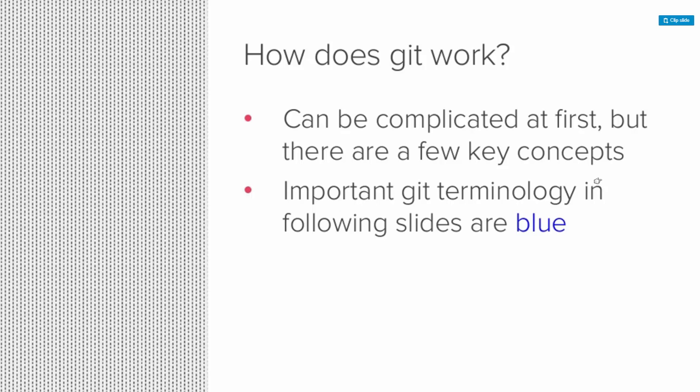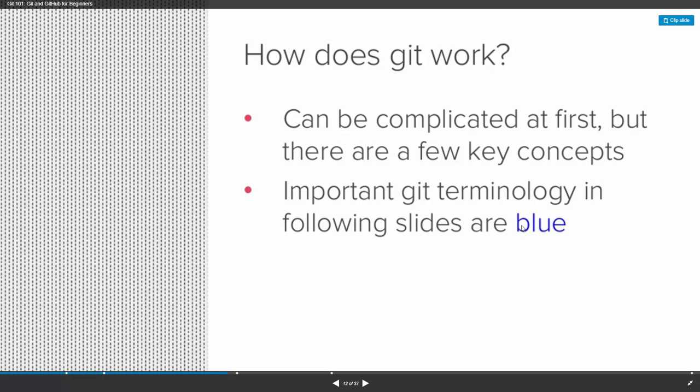It says that it can be complicated, but there are only a few key concepts. Well, to even further complicate this with you, I'm going to show you two ways to do things. I'm going to run through two very simple examples, one of which I'm going to do entirely from the command line, and then I'm going to go back and do most of it again, but I'm going to do it from a GUI. Notice in here, as they're going through this, the important terminology will be shown in blue.